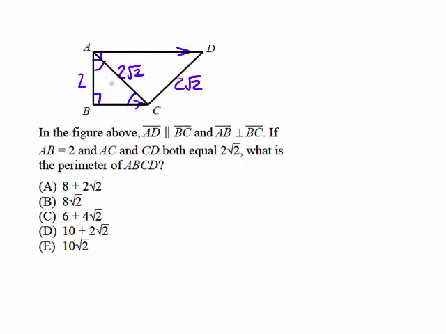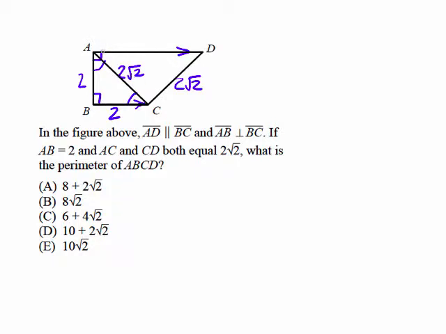And we could prove it with the Pythagorean theorem, but I hope by now you just recognize these things and you don't need the proof. So that's going to be a 2 because this is a 45, 45, 90. 2, 2, 2 rad 2. All right. Now, the other thing that's interesting there is I've got 2 rad 2 for AC. I've got 2 rad 2 for CD.